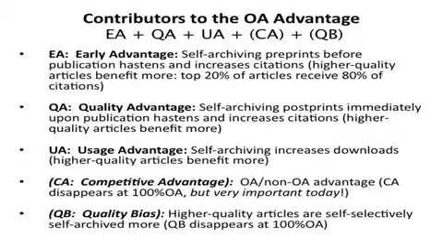But downloads pick up that sort of thing. So there's the download advantage, the usage advantage, and then there are two effects, and this is especially relevant to those who are aspiring to Tier 1. One is the competitive advantage, which is that right now, the comparisons we make between open access articles and non-open access articles are always articles that are in the same journal, the same year, those that have and have not been made green open access.